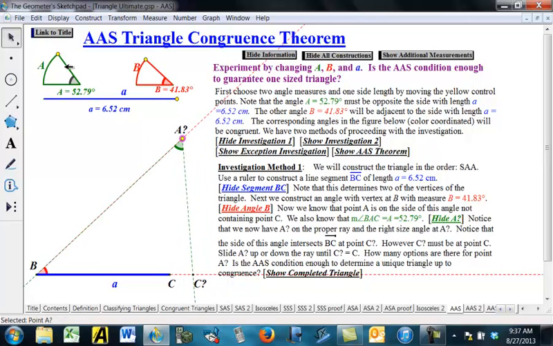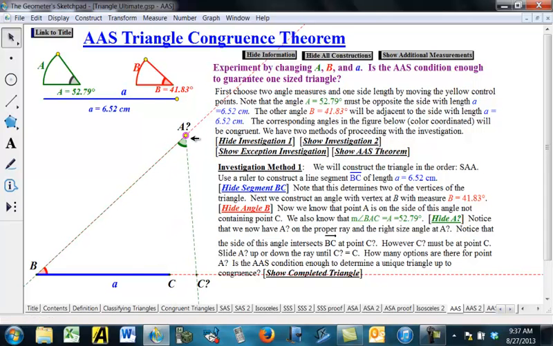We know once this angle A is fixed, we can move A up and down here, and we get that angle. But where this side here meets this ray down here has got to be our vertex C, but C has to be there. Well, how many places can we do that? Well, the only place is right there when they land on top of each other. And so that's the only triangle that you can come up with in that setup.